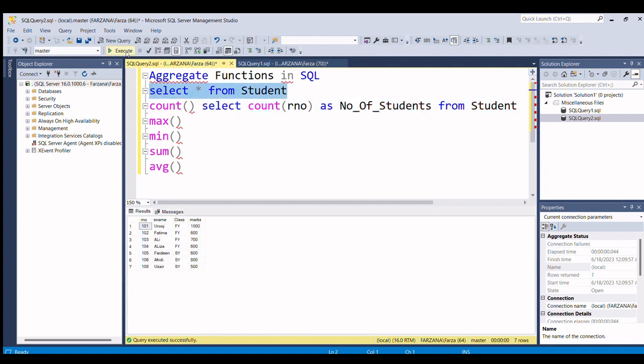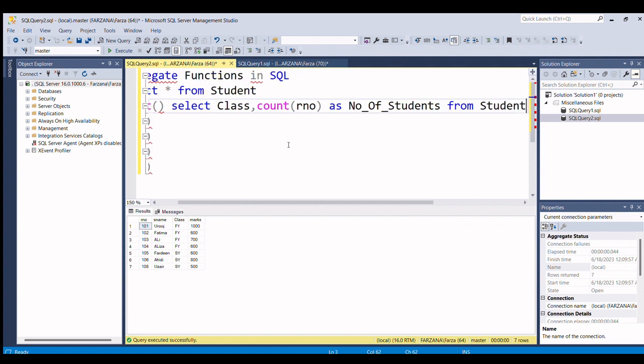Now if I want to count students of each class, we have already learned about the group by clause in the previous lecture. So if I want to count the number of students for each class, we are grouping the students on the basis of class, correct? So what do we have to write here? Select class, comma, count of students from student.